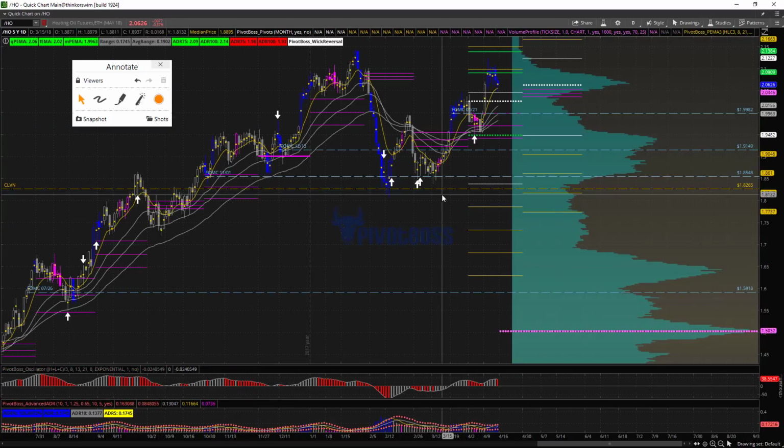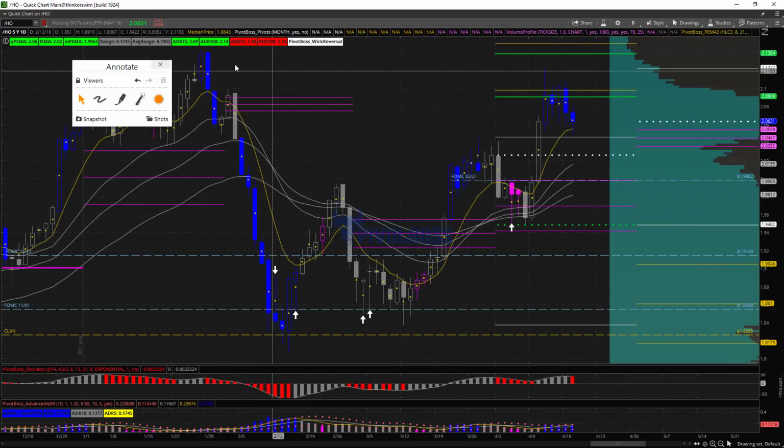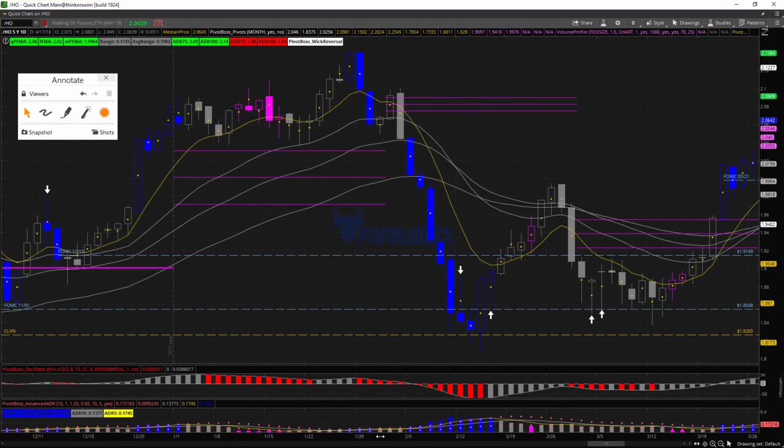You can definitely tell 182.65, that CLVN is a major market structure level here. The other thing I want to do is find a key range now, and I think this impulse sell-off and that bounce to the mid provides the key range that I'd like to mark. Remember, the key range gives us the playing field, gives us the absolute edges of that range to play, which tells us the absolute best spots to look to buy and sell, defend, targets, all that stuff built into that one little move.